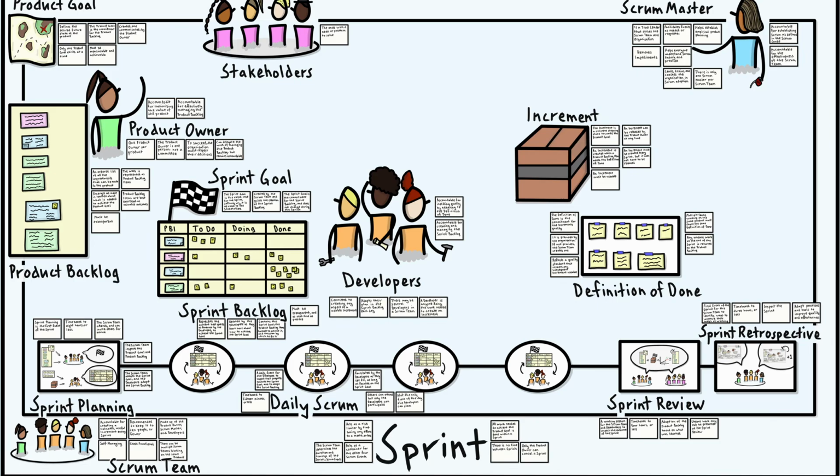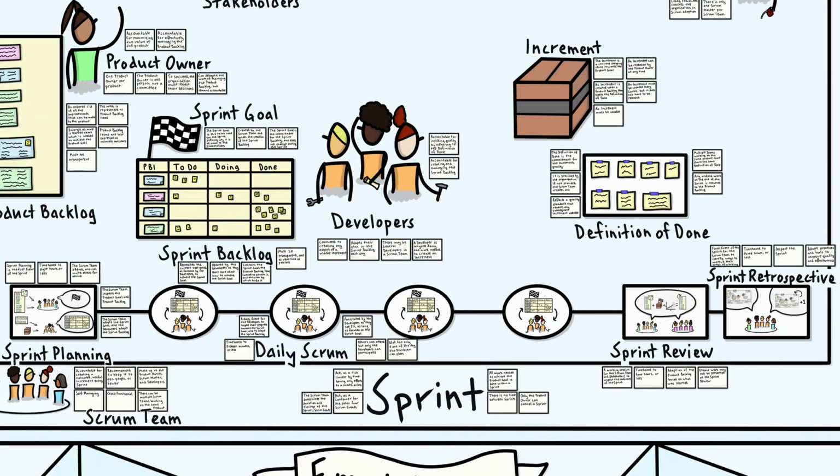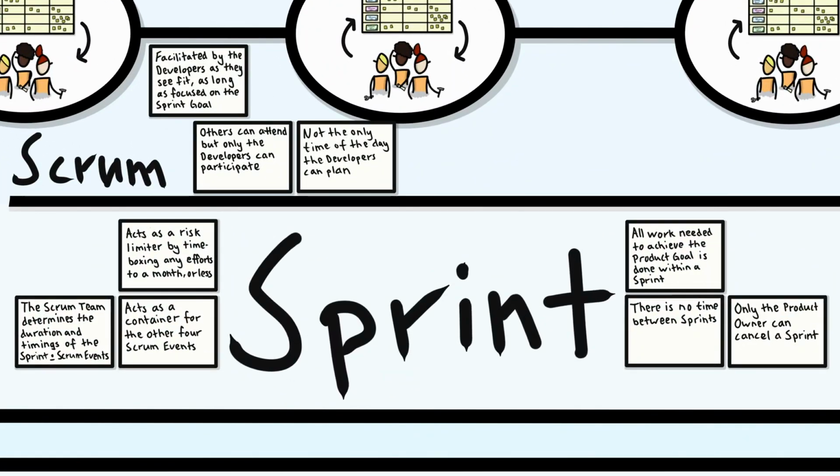With that sorted, it's time for the Scrum team and stakeholders to fulfill the other two branches of empiricism. And this is where the 5 events come in, each representing an opportunity to inspect and adapt. First up is the sprint itself. The sprint acts as a risk limiter by ensuring the Scrum team and stakeholders inspect and adapt any progress towards the product goal at least once per month. The sprint has a time box of a month or less.